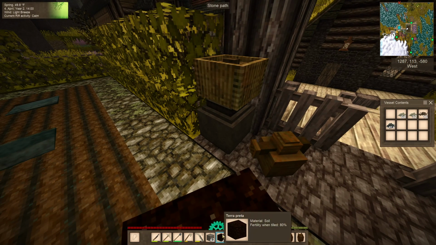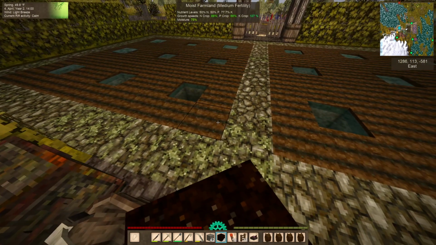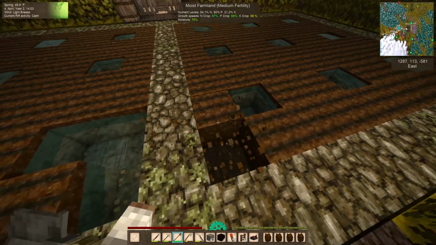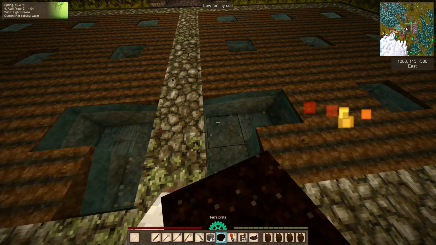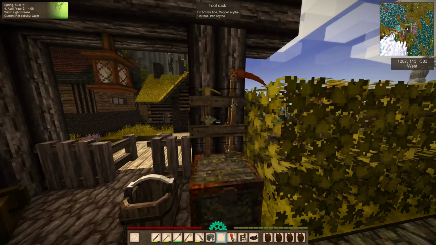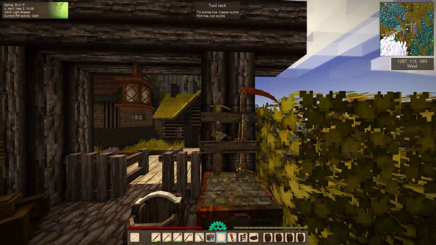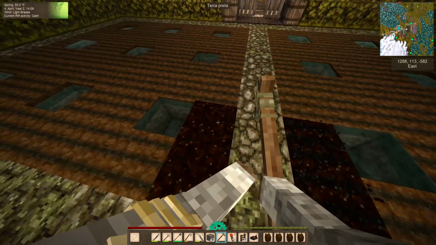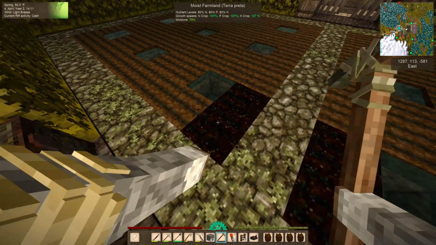Alright, so I got 4 Terra Pretas. And we're just going to be goofy and put them right here in the front. Just space them evenly out, no problem. Let's grab the hoe. Hoe 'em real quick. There we go.